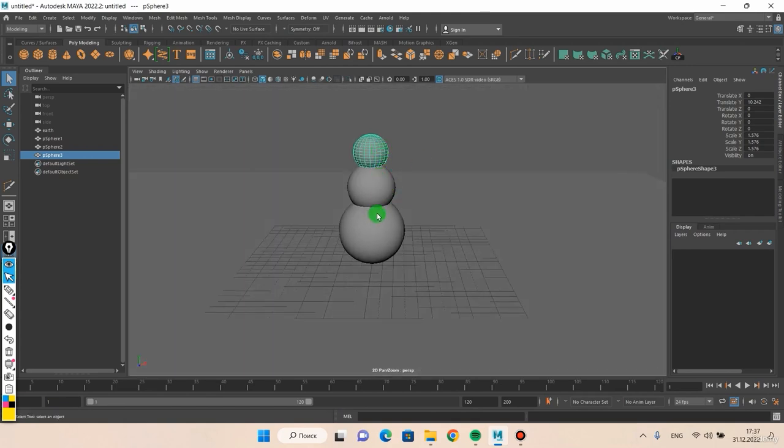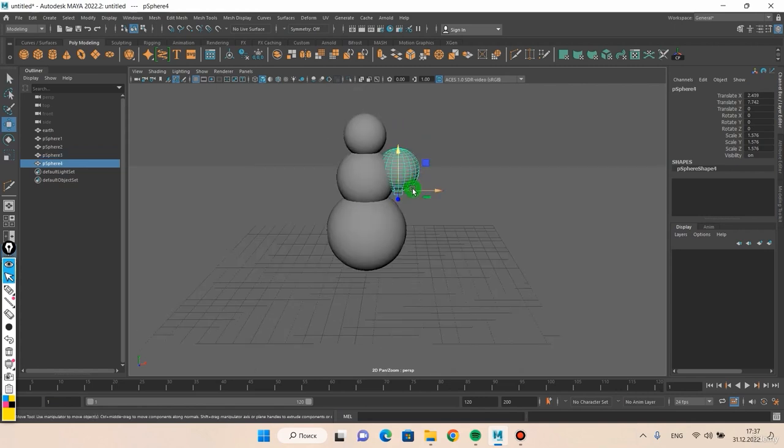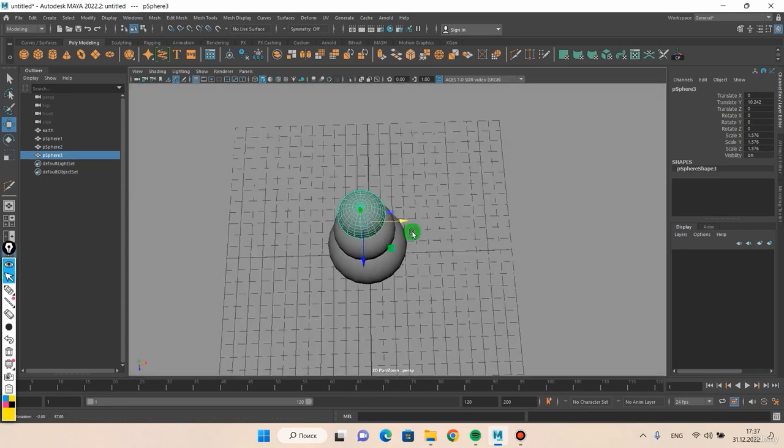So the next thing I want to create is his arms, and I will take the head of the snowman, and this is going to be the basement for the arm.